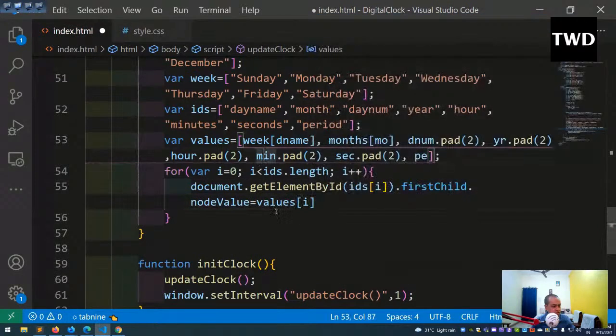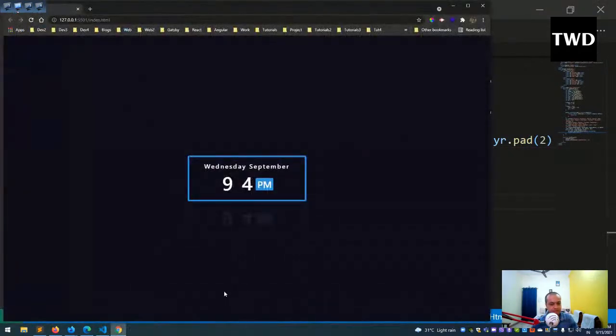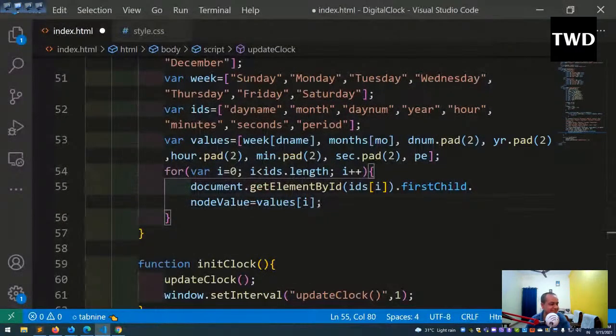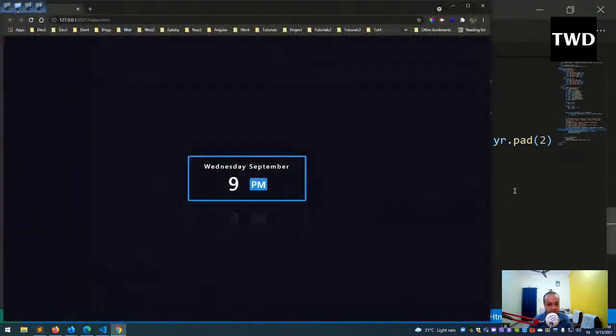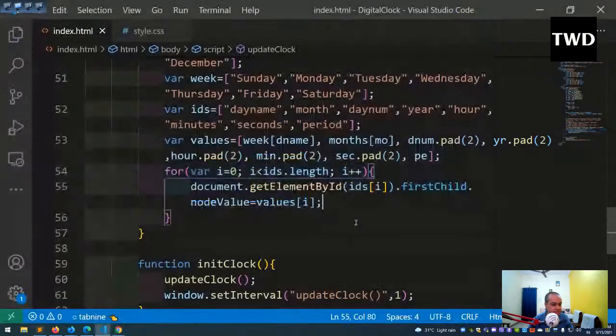Okay, so this we will do and save it, and now as I thought some issue will be there. I had not even saved it, so an issue will be there anyways, and yet the issue is there. So how to fix it?